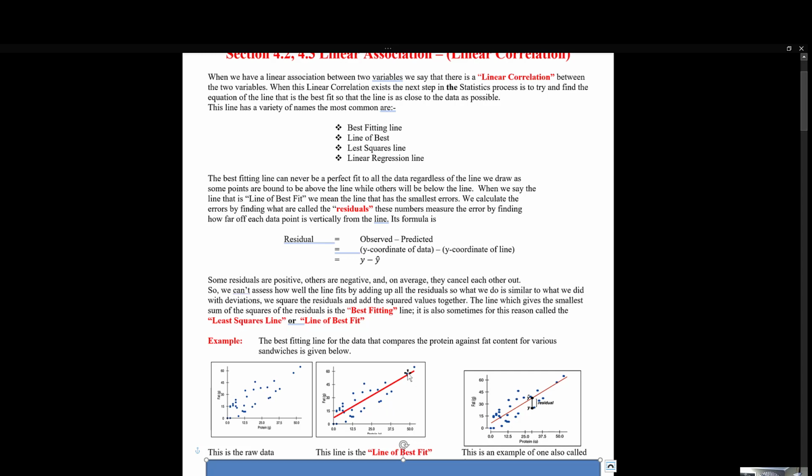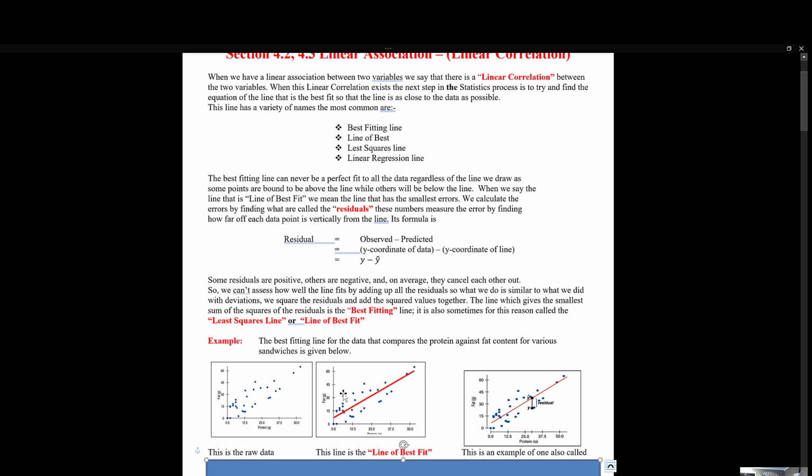Then for every single one of these points, if you calculated the vertical distance that it is away from the line, all these things called residuals, you can't just add them up, unfortunately, because some of these numbers are going to be positive because the data is above it, and some are going to be negative because the data is below it. And if you just said, well, I'll add up all the pluses, add up all the negatives, combine them together, you could end up with, theoretically, an answer that's 0.